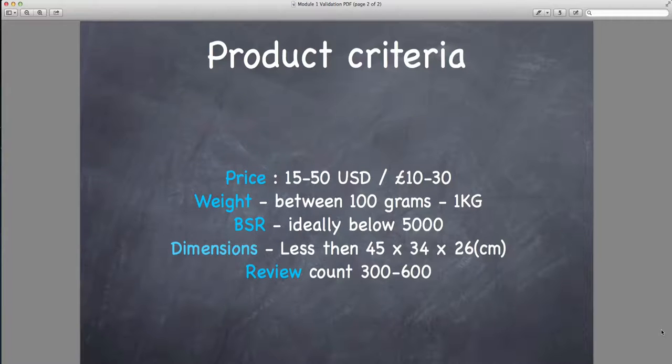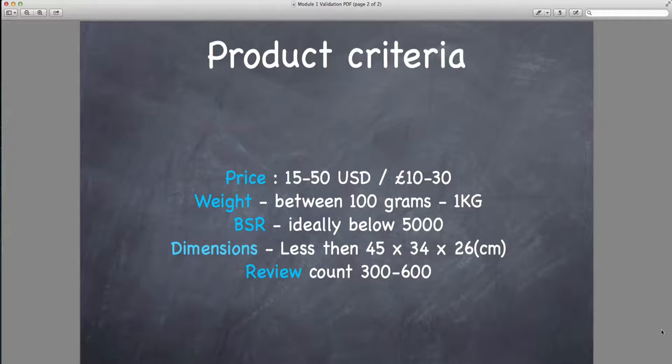If you find a potential product which you think has very good chances of making at least those 30 sales between the 3 variations, and initially, as I said, your aim should be only those 15 sales for your first variation, but it falls outside this weight, price and BSR range, you can still keep it for your second, third or additional products, once you've experienced how to deal with all these things. That would add to your product catalog later on. At the moment, look out for something within this.